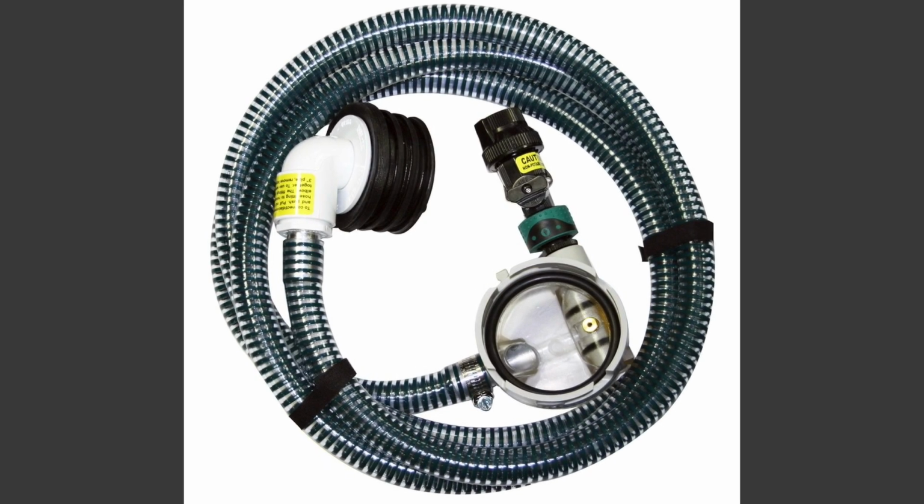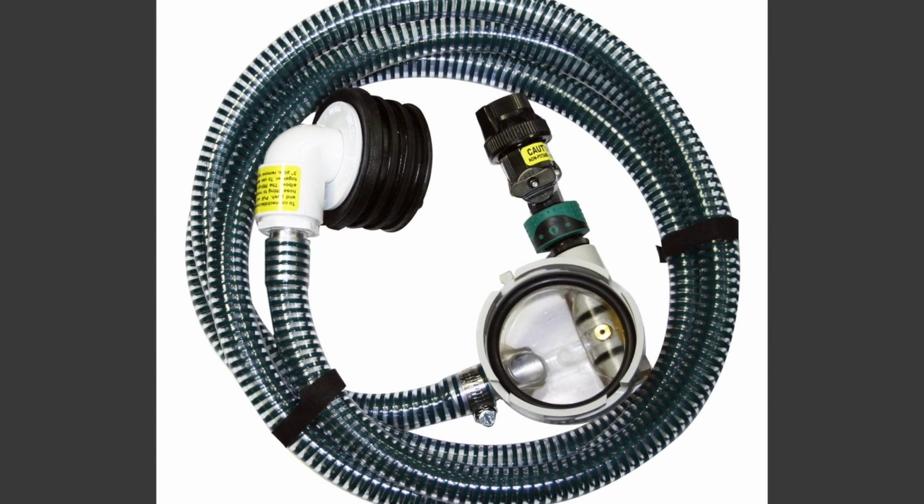One thing I forgot to mention as far as options when you're talking about your waste hoses is a macerator. You'll see that mentioned sometimes. If you ever see an RV that has a tiny little hose like this, they probably have a macerator. A macerator is basically like a food processor for your waste hose. It just chops it up. You'll see those in a lot of higher end Class A's.